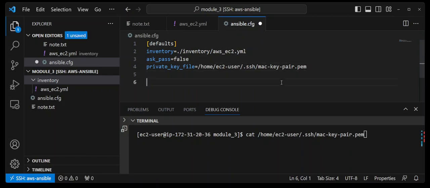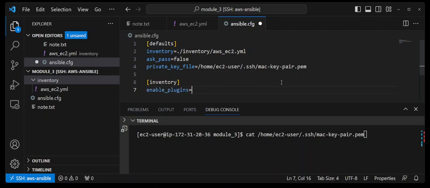Okay, let me show. This is not necessary. The other important thing you need to set is inventory. You need to include the AWS plugin among the enabled plugins.